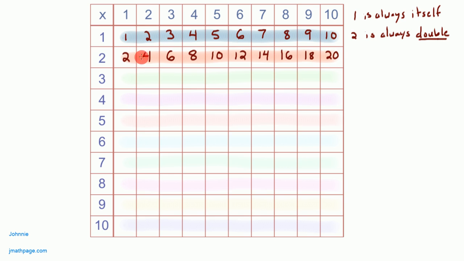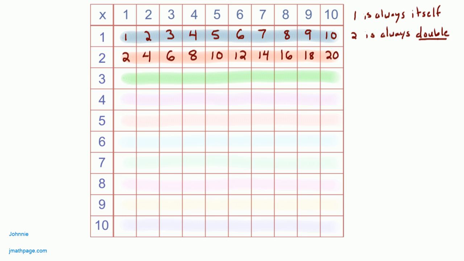Now you probably notice all of these are even numbers. Anything multiplied by an even number, like 2, will be doubled, right? Alright, let's look at 3's now. And 3's have a different special quality.